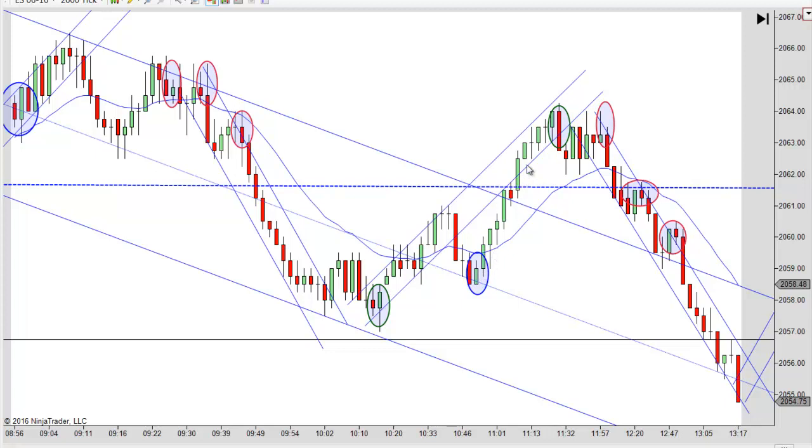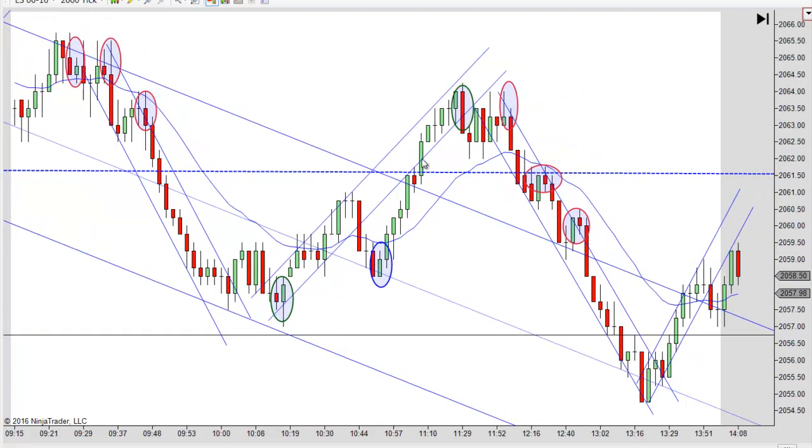And once again, you got a runner going. You know, you might have wanted to exit right here. This is a good example of why exiting sometimes right there is too early. You might wait till the first break, and there it is right there. And if you exit right there, you get out within three or four ticks of the top. And then now it's going the other way again.